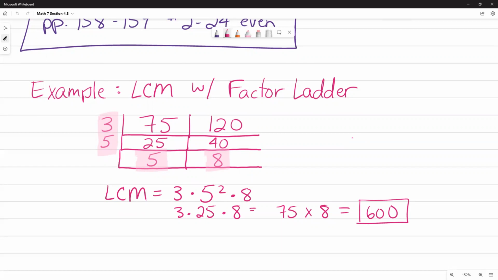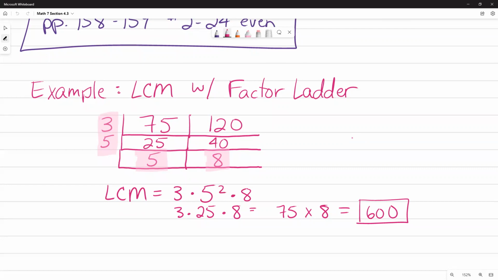So factor ladders are a particularly nice tool when we're finding the least common multiple of two numbers. Listing multiples works well for small numbers, but the prime factorization method will always work. So the primary method of finding the least common multiple and greatest common factor in most cases is always to use prime factorization. Because remember, those are like fingerprints. They are unique to each number, and so you'll always be able to find it. But this, a lot of times, will help as well.